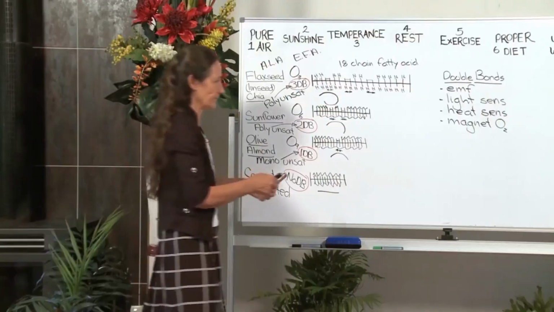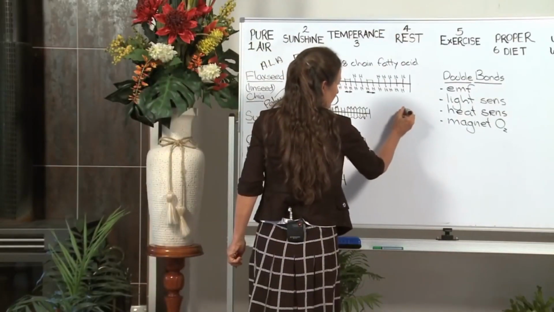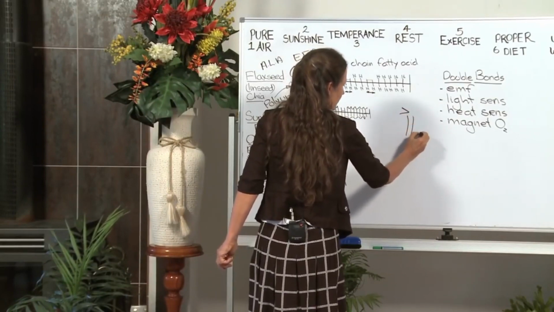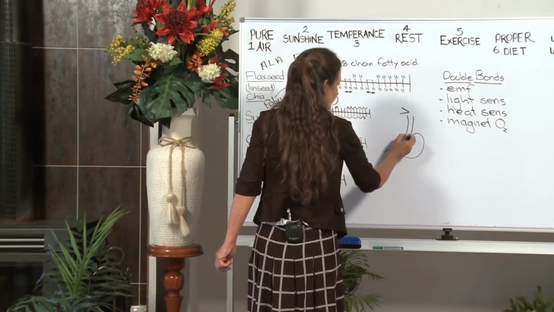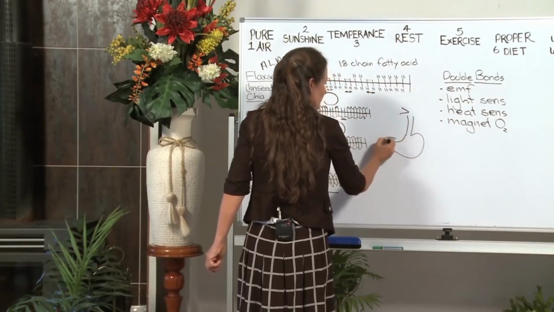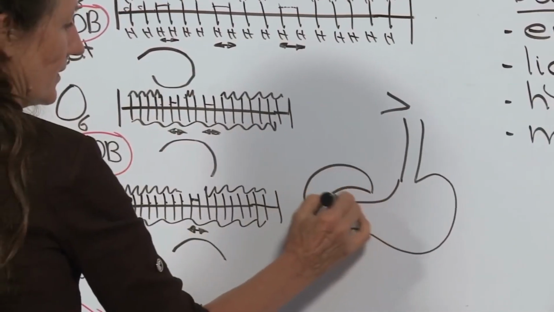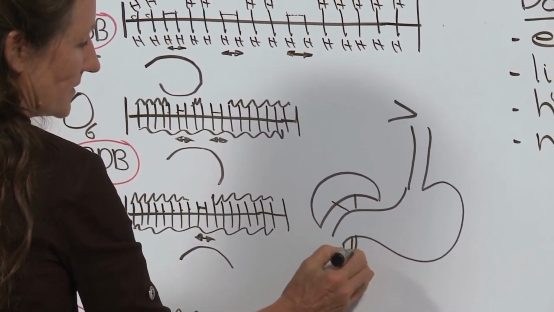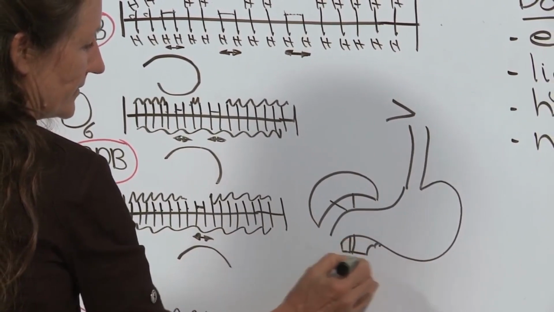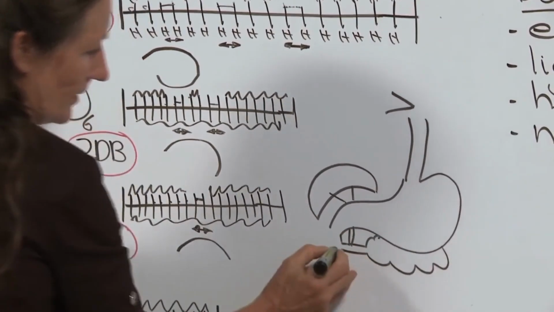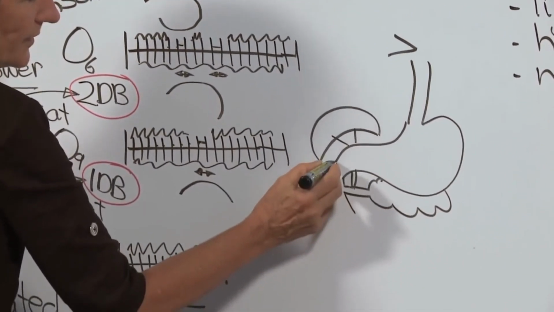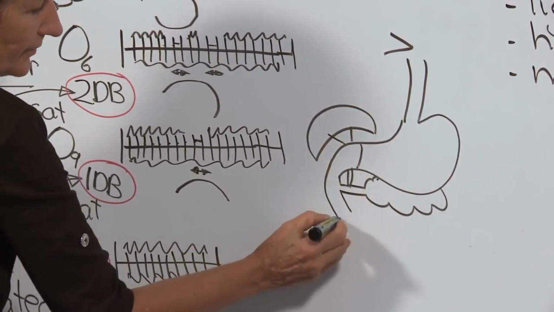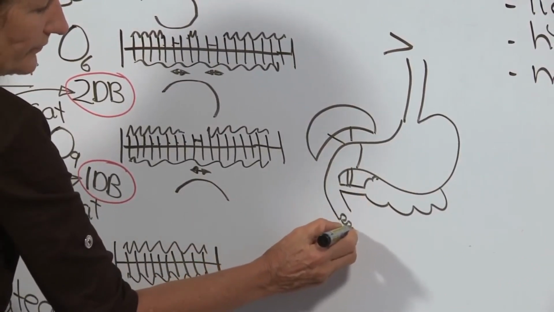Let me show you. Let's go to the gastrointestinal tract. Here is mouth, here is your esophagus, here is stomach, here is liver, here is gallbladder, bile duct comes down, and bile duct connects with the neck of the pancreas. And here is your duodenum, the first part of the small intestine. There's pyloric sphincter. The duodenum is lined with little villi.